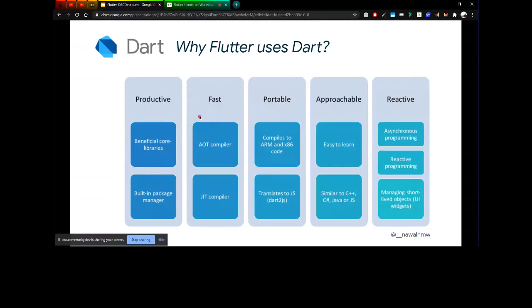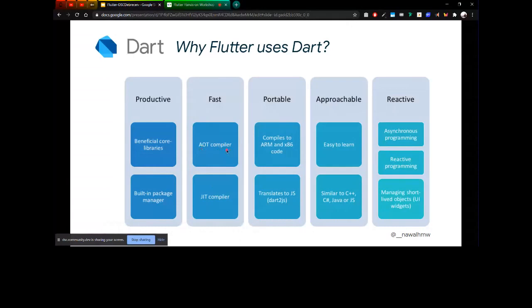When you start working on Flutter, you will get to hear about the AOT compiler and the JIT compiler. The AOT compiler, or the AOT, stands for ahead of time.